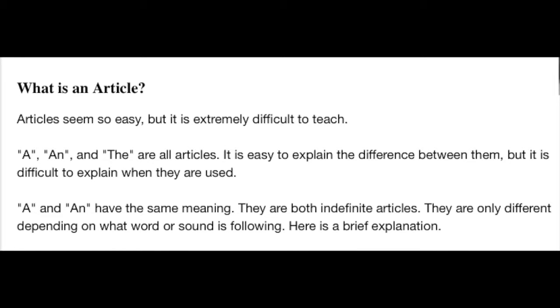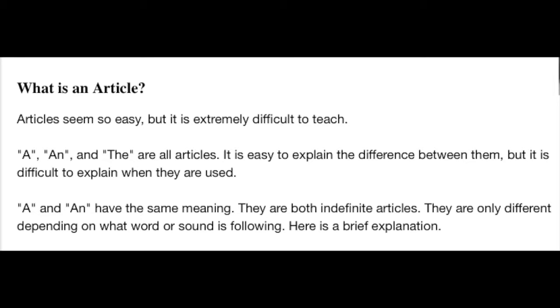What is an article? Articles seem too easy, but it is extremely difficult to teach. A, an, and the are all articles. It is easy to explain the difference between them, but it is difficult to explain when they are used. A and an have the same meaning. They are both indefinite articles. They are only different depending on what word or sound is following.